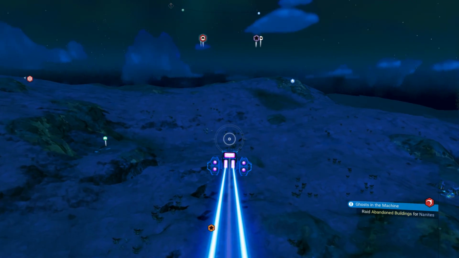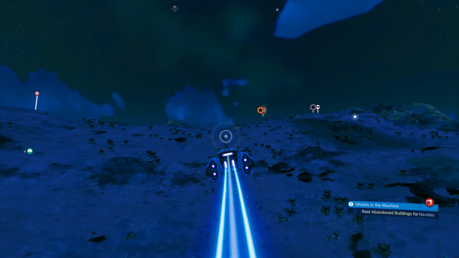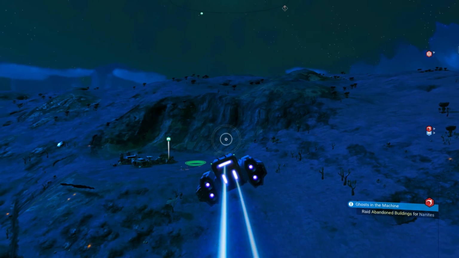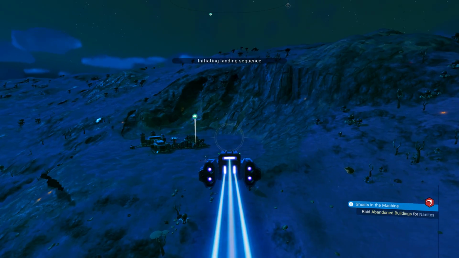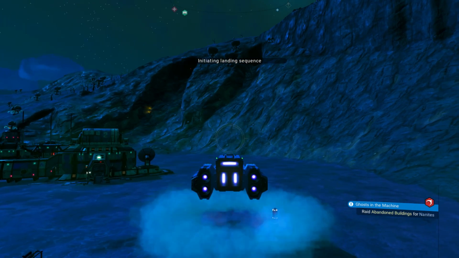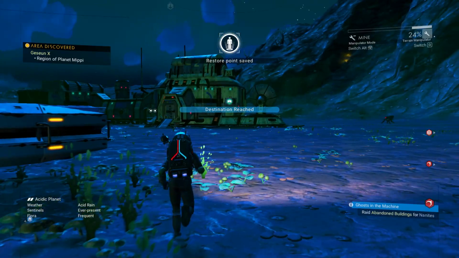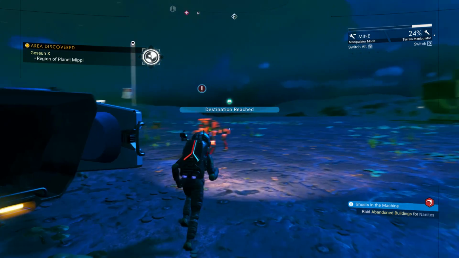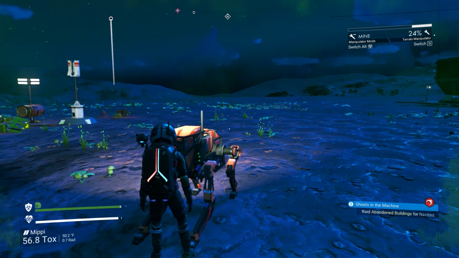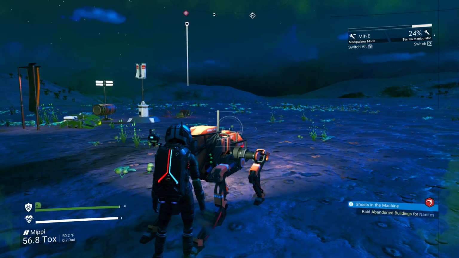Let's see what we've got here. Just gonna let that render in. And that is an operations center, not a manufacturing facility. Let's see what we can get out of it, if anything. There's a doggo. Hi, doggo. Are you freaking out?